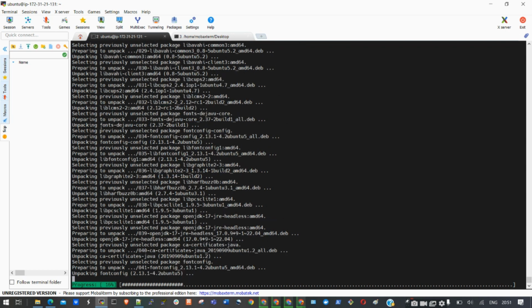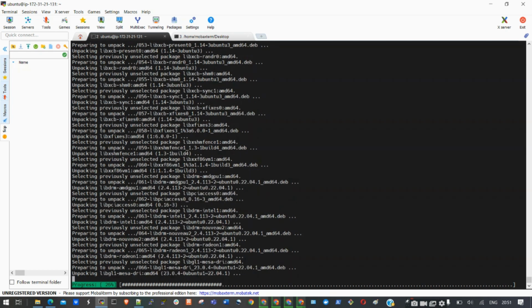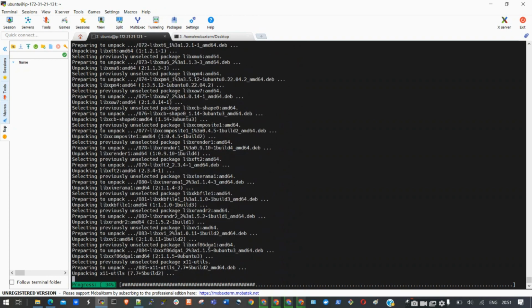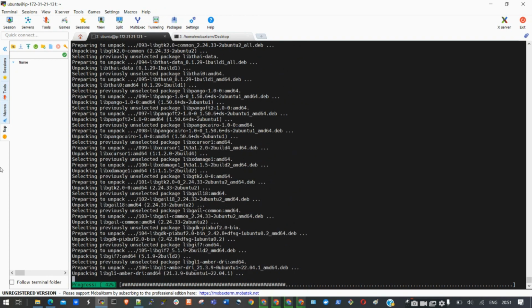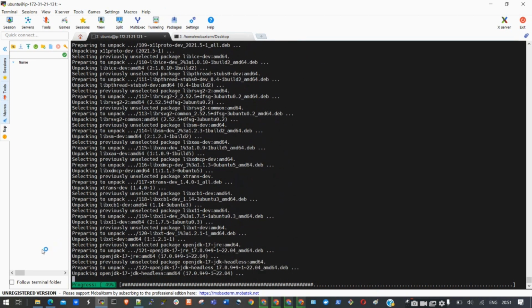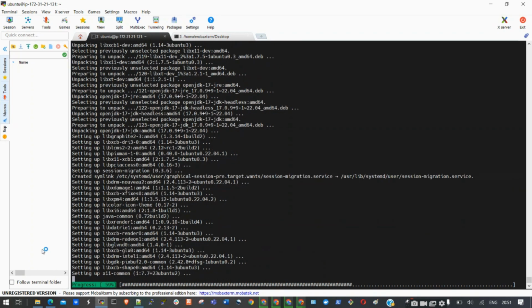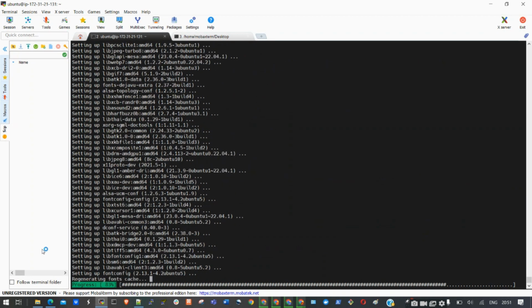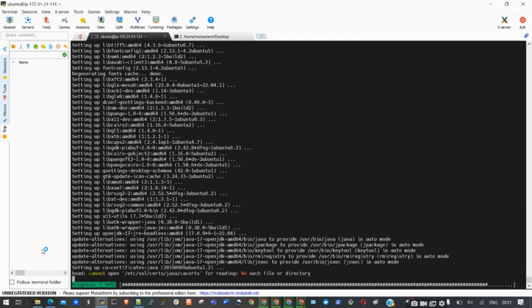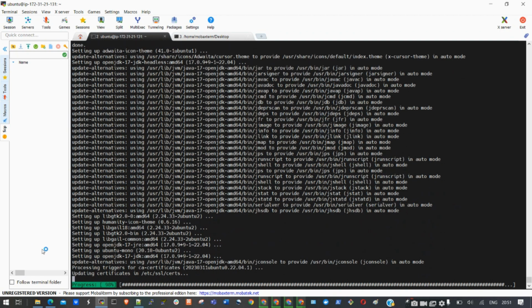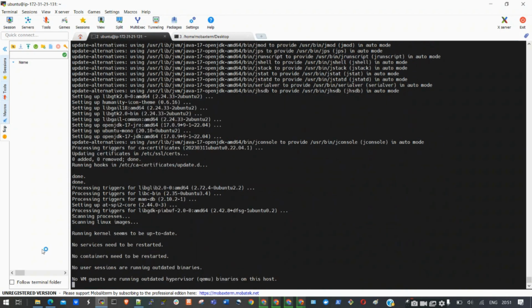As this server is present in AWS, what I'll do is open the port, that is the SonarQube port, 9000, in the security group. This is my test environment, so I have opened the port from everywhere, which will be fine, but in production it should be restricted.